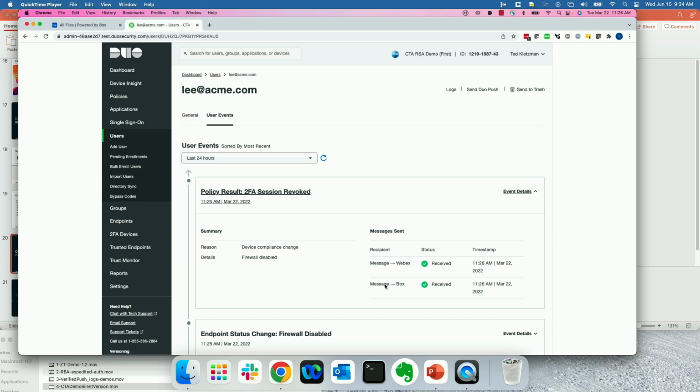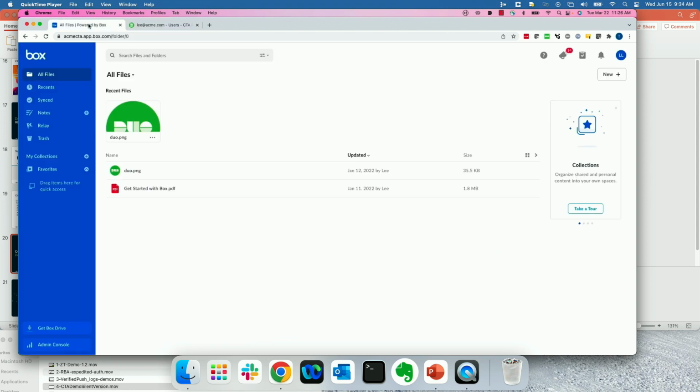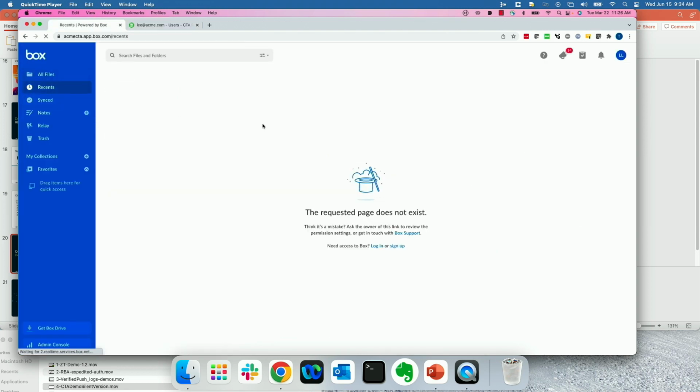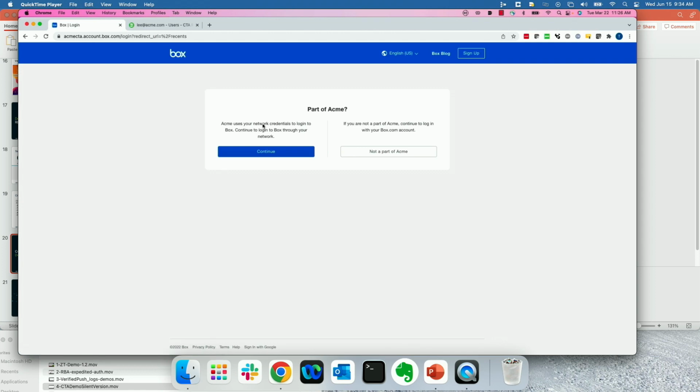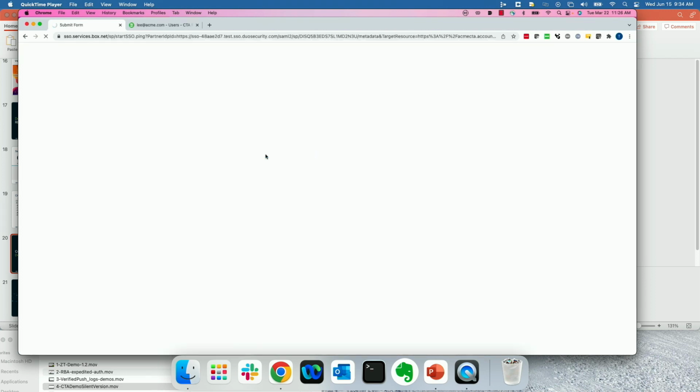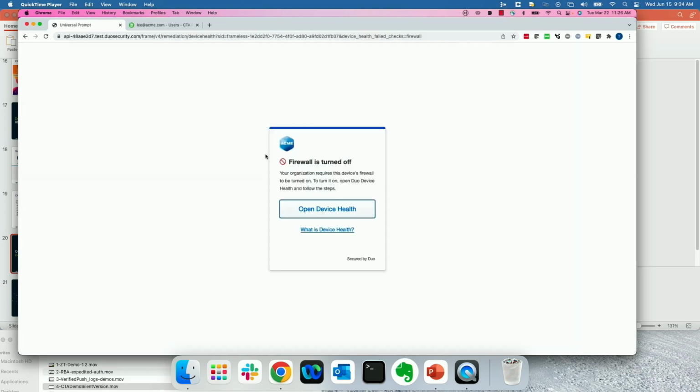We navigate back over to that, with a little bit more logging here, basically telling it what to do. Lee clicks on the folders, and he's completely dumped out, can't do anything now. Again, we can take them back through the engine. We could say, hey, Lee, go turn your firewall back on and be a good citizen, and we'll let you back in. But until then, you're blocked out. So that's the idea. This is the start of it.